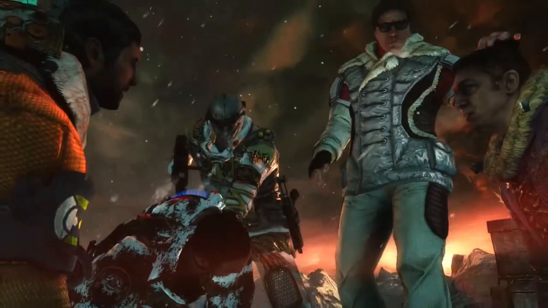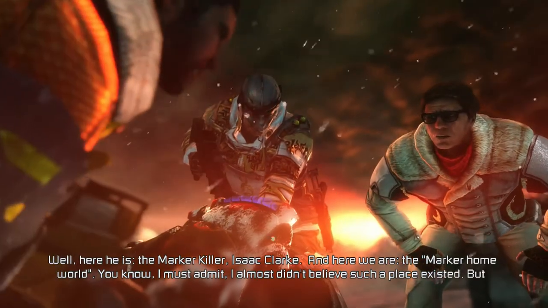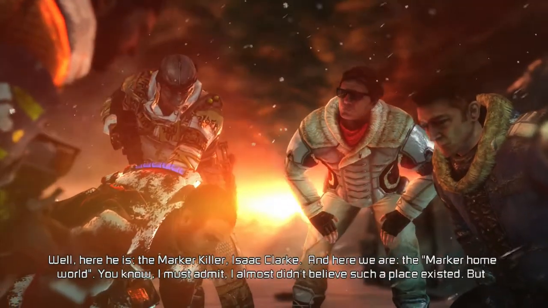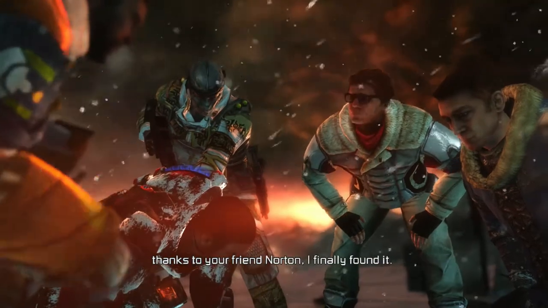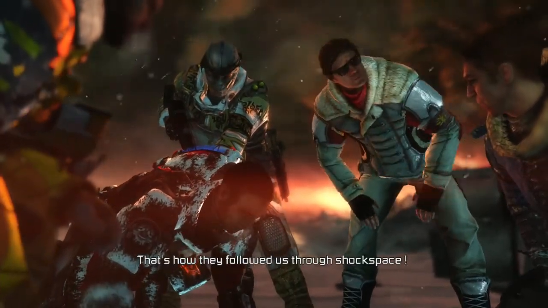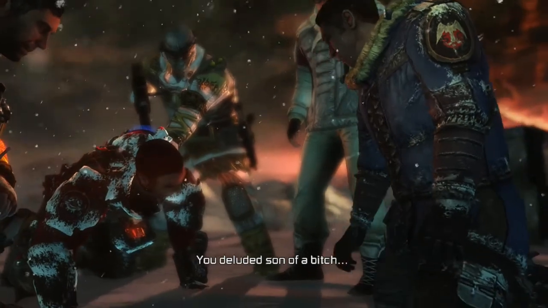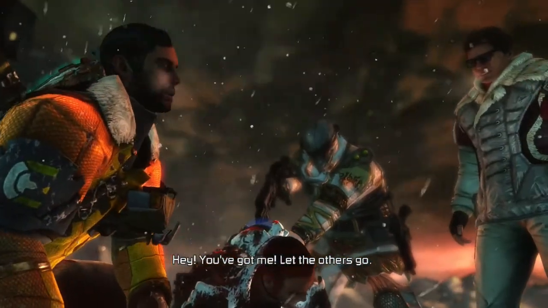Nice work. What? Well, here he is. The marker killer, Isaac Clarke. And here we are. The marker homeworld. You know, I must admit, I almost didn't believe such a place existed. But thanks to your friend, Norton, I finally found it. That's how they followed us through shock space. Well, he is a bright one. All he wants is Isaac Carver, the rest of us can go home. You deluded son of a bitch. Hey! You've got me. Let the others go.